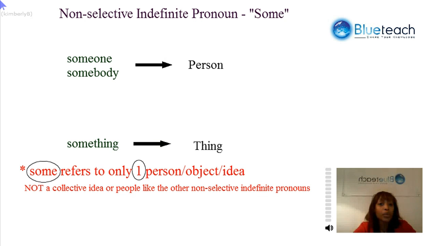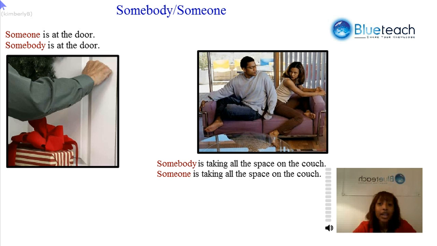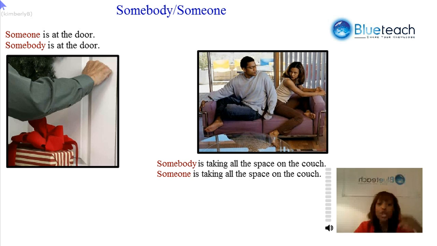Here we see when we can use 'someone' and 'somebody,' which refers to a person, and 'something,' which refers to a thing. Similar to 'any,' it refers only to one thing or one person. With 'somebody' and 'someone,' we can say 'someone is at the door' or 'somebody is at the door' — these two are interchangeable and mean the same thing. It means we know there is somebody at the door; we don't know who the person is, but we know we heard a knock or the doorbell ring.